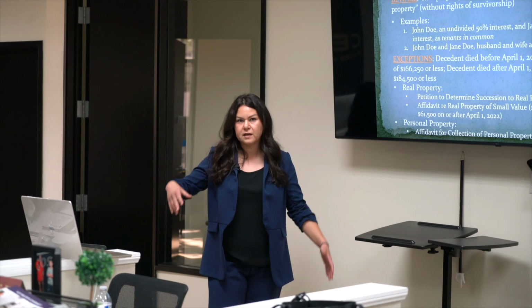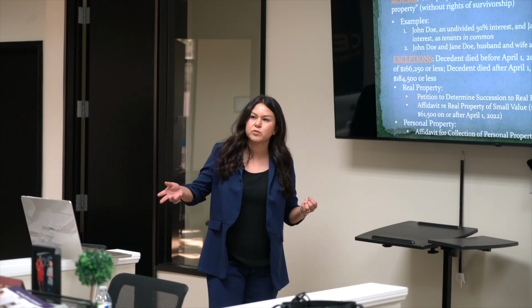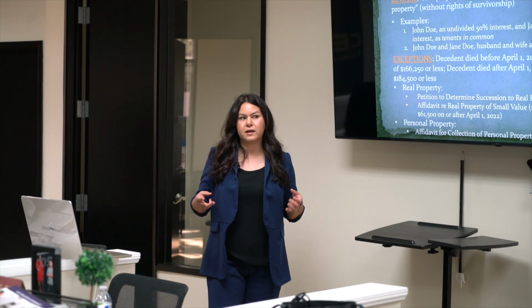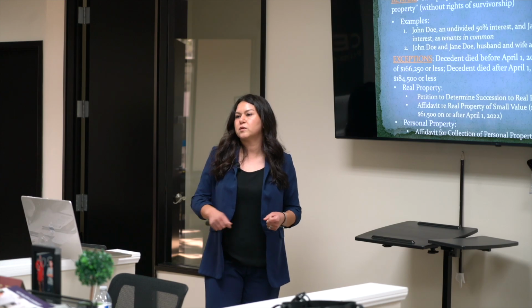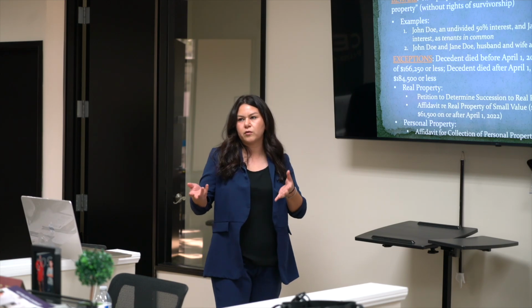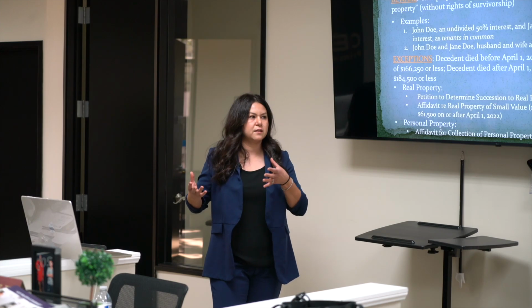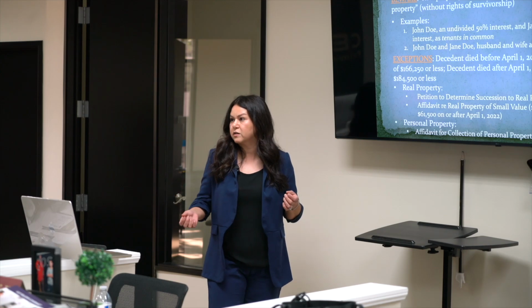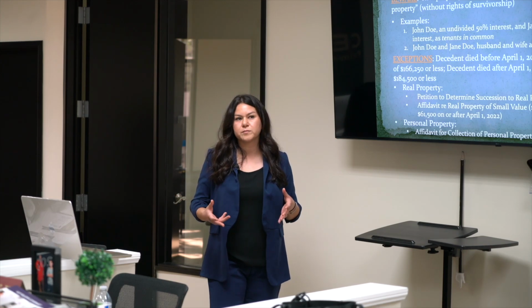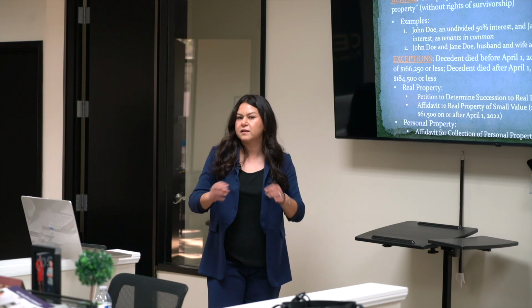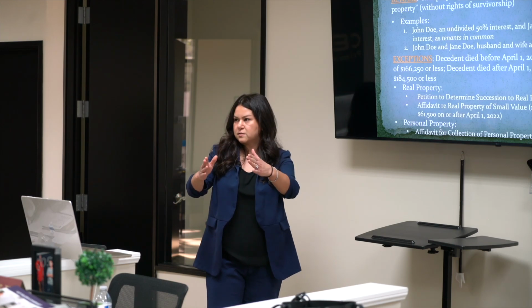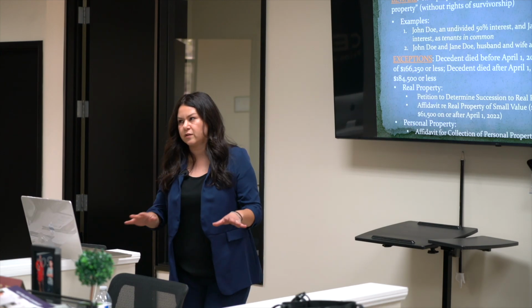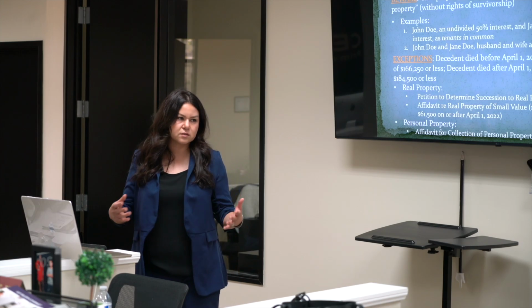So what it really is saying, let's say someone passed away, they own 25% of a property, right? And this person who passed has 3 heirs. They're 3 children. So the 3 children would all have to sign the petition saying, we are the lawful heirs of this person. What this person left was a property that was valued less than $184,500. Then there's a hearing, the court confirms it, and then just makes an order saying these 3 people are the owners of this 25% interest. Like I said, it's just one petition, one hearing. If there's no objections, everything's fine. But you still have to go to court, so it still costs something.